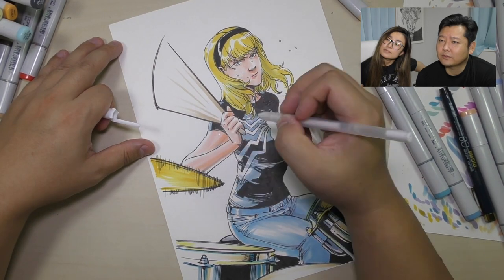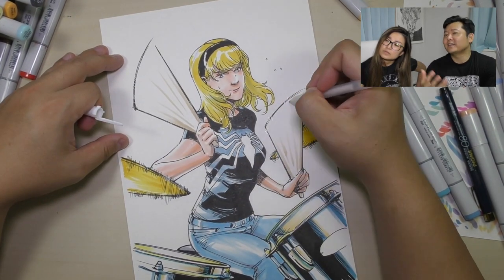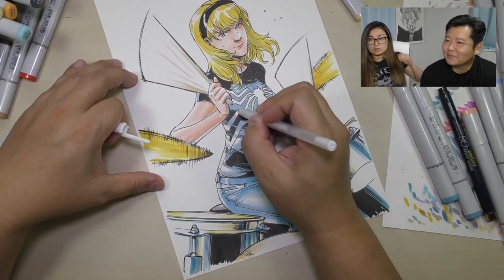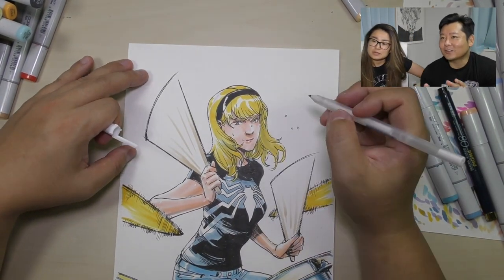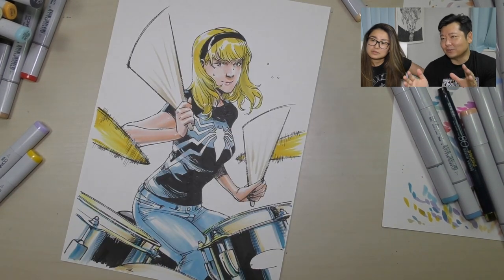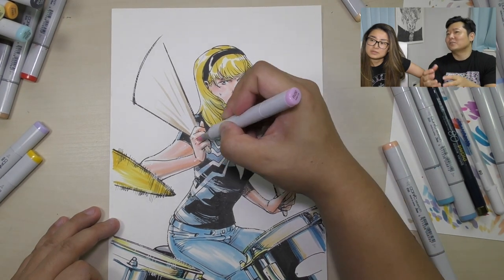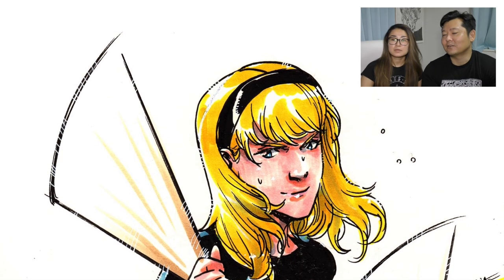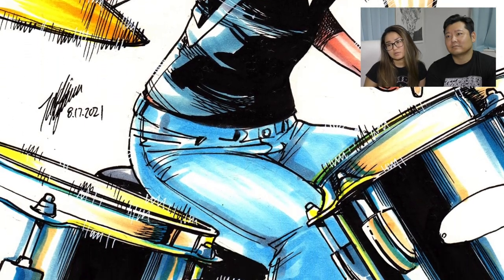Those hatches on the lines I started doing last year. They're kind of impressionist — you can sort of see the line but you can't quite see the line. I don't want it to be too harsh of a highlight, but if you look at it from far away it reads as a line and gives more depth to the figure. I think this is done. I like how you can see the sticks moving — the movement in her arms. Great piece.